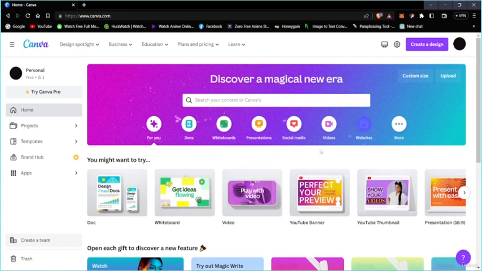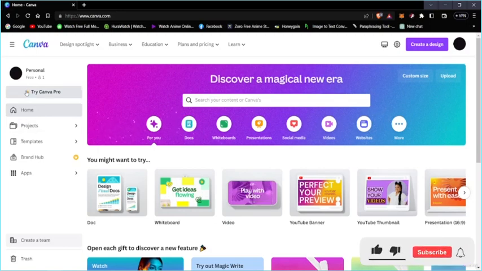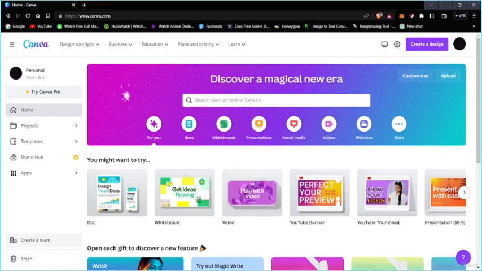Now this website, it's not totally free. You can actually use it for free, but there are two versions. One of them is Canva Pro, which you need to subscribe to and make some payment. All right. Now Canva is a really good website if you're starting off with graphic designing and other stuff. Now I'm going to give the overview of Canva in this lesson.